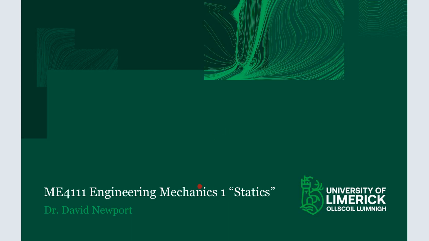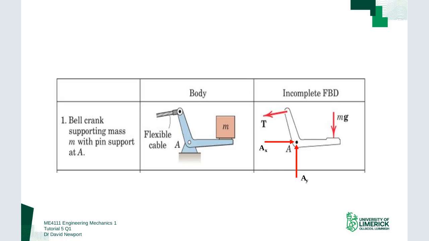Hi, this is Engineering Mechanics 1 Statics, so ME4111, and we're on to tutorial sheet 5, which is looking at equilibrium. So we'll just do a very quick run through of question 1, which is looking at free body diagrams. And free body diagrams are, I've said this several times, really critical to the whole solution process because they are your model of what's going on.